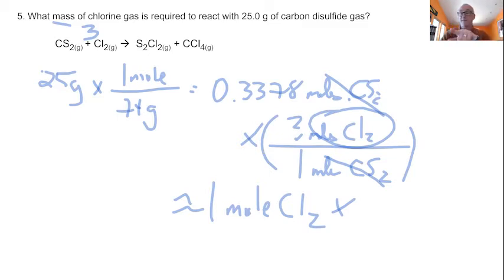Now, another error that's going to pop up a lot with this, as I mentioned before, we were dealing with atoms of oxygen, right? So we wanted the molar mass of 1 mole of oxygen atoms. Do we have atoms of chlorine here? They're asking for the mass of chlorine gas. So here I've got around 1 mole of chlorine gas. What's the mass of chlorine gas?